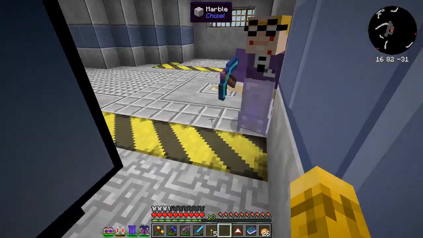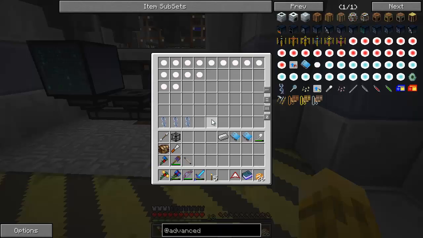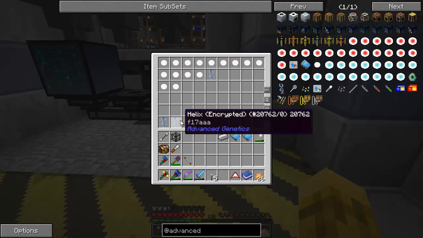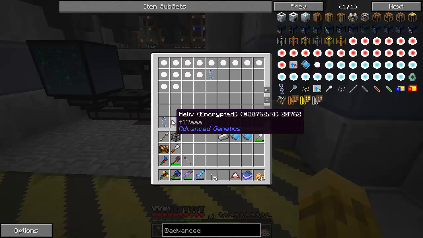I'm stuck in the wall. Okay. There we go. And it came straight out and probably in that chest there. So now we've got a basic gene. Okay. How does it know what's what with basic genes? I have no idea. That's interesting.